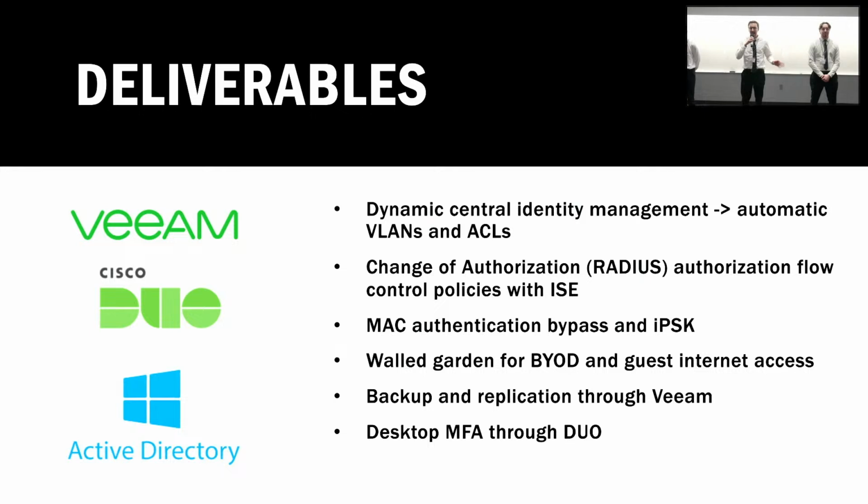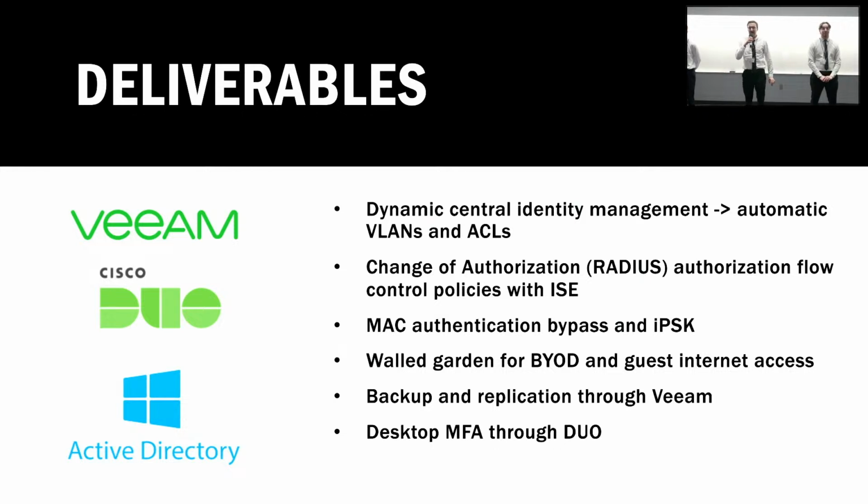There's also a change in authorization within our flow policies from ICE within RADIUS itself, and with non-802.1X devices, we have MAC authentication bypass and identity PSKs. And this basically sets the groundwork for bring your own device policies and guest policies with something called a walled garden. What does that mean?